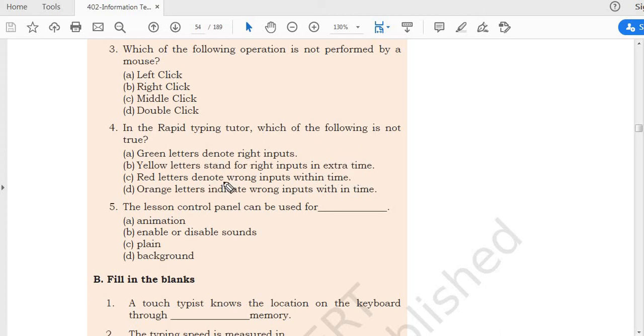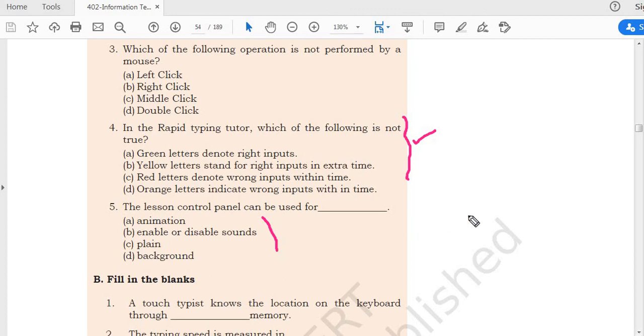Find it from that particular part, because questions related to this graph bar, what is the use of that, what it indicates, such kinds of questions can come. This is mainly related to the theory part or the practical part of this topic. The lesson control panel can be used for, why do we use the lesson control panel?